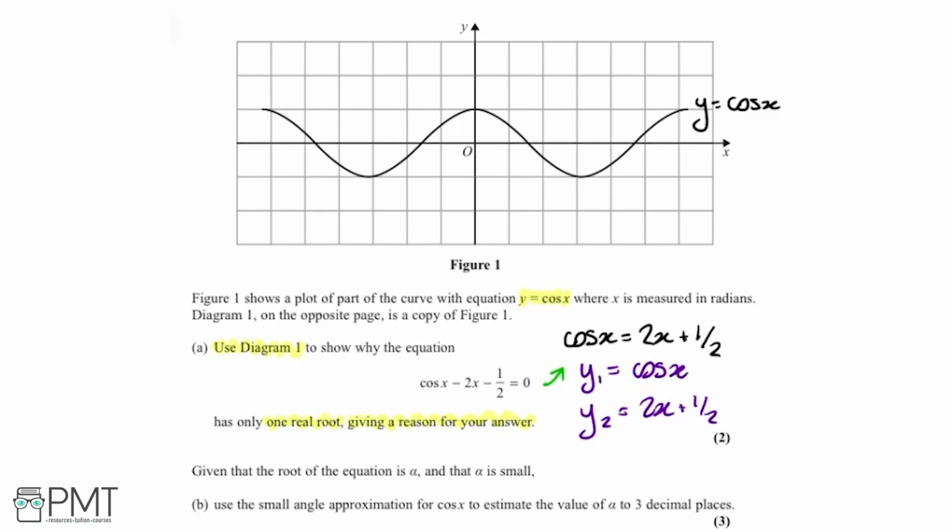When we equate the functions, so set them equal to each other as we've done here, the point of intersection of them graphically on the graph will be solutions to the equation. So if we only get one intersection between both these functions of y, then we know this equation will have only one real root. However, if it has more intersections, then we know there'll be more real roots. So for example, 2 intersections will mean there are 2 real roots.